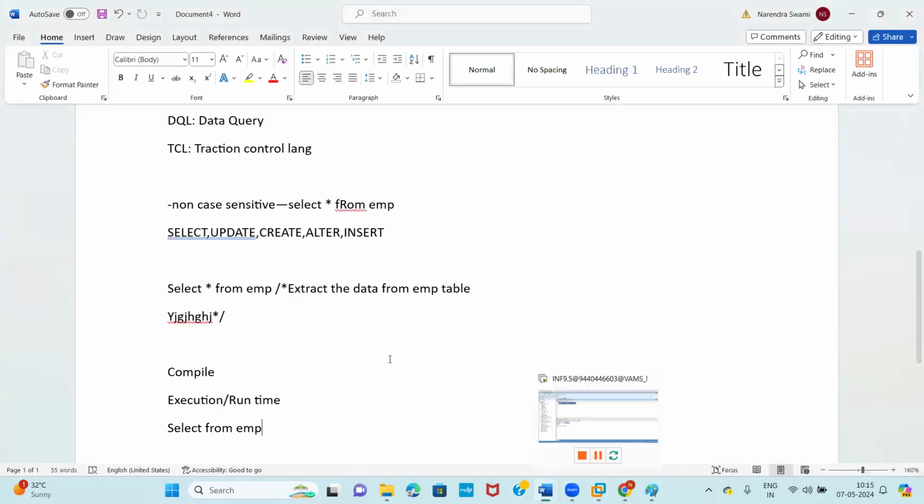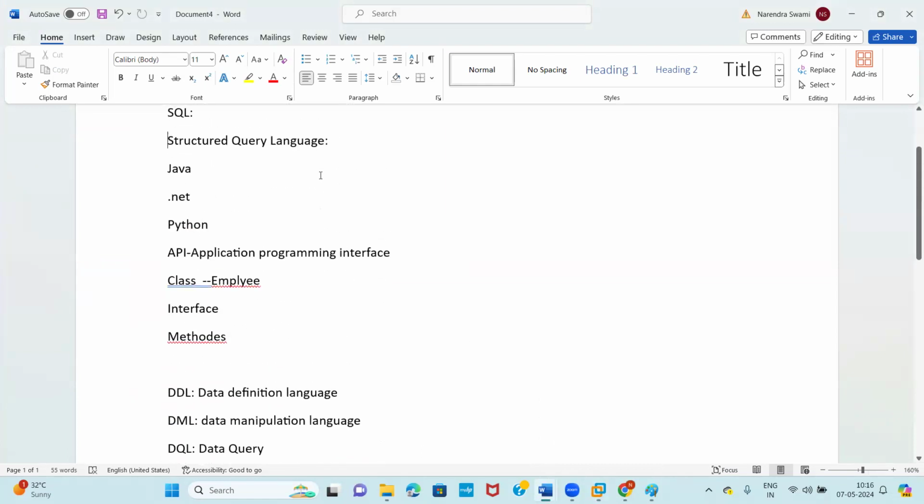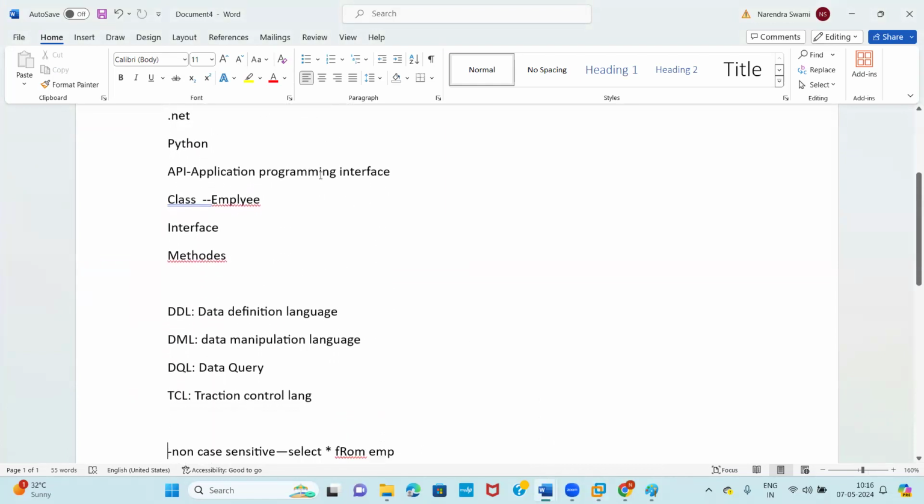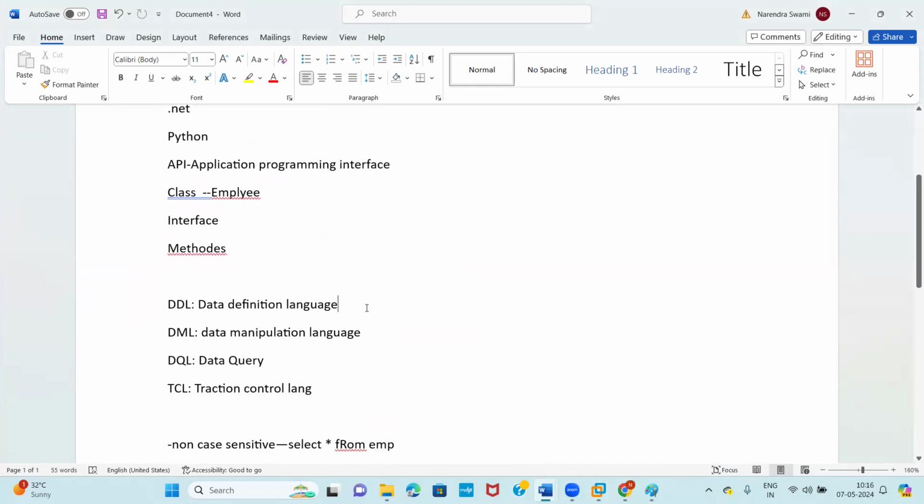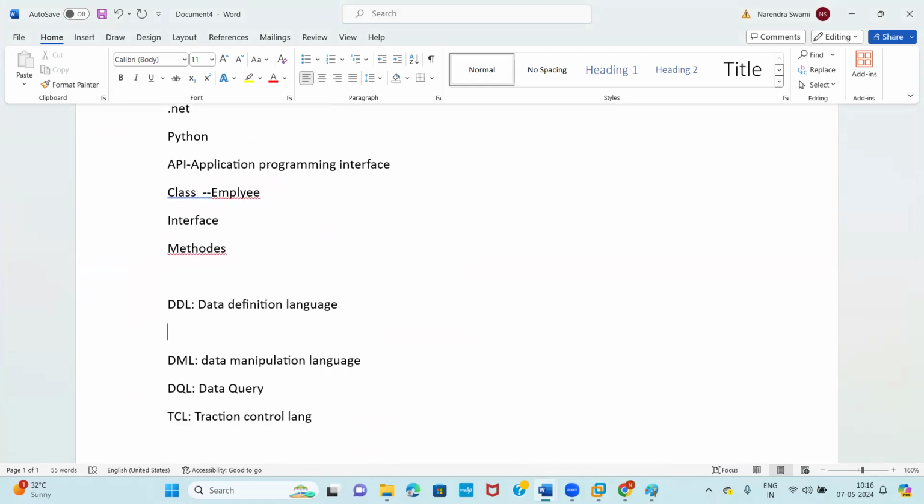Now we are going to see about the languages, like DDL, DML, DQL. So what are the clauses or commands available in the DDL? See, data definition language. Whenever you call it a DDL, it deals with the definition of the table.